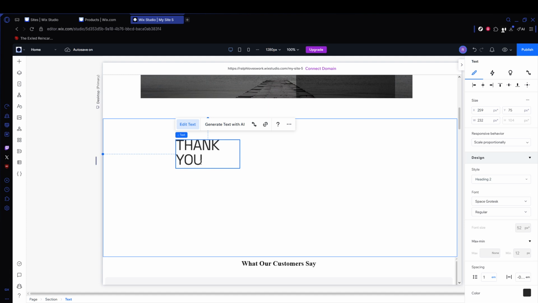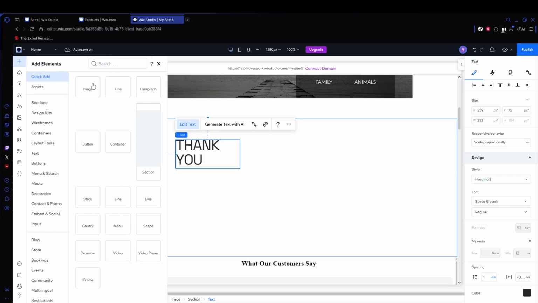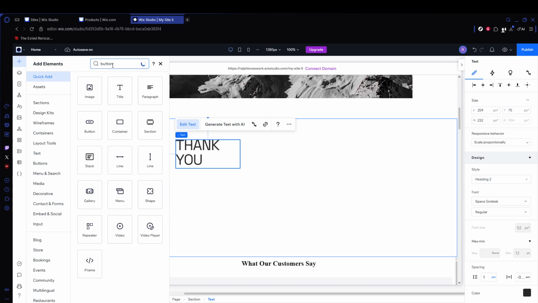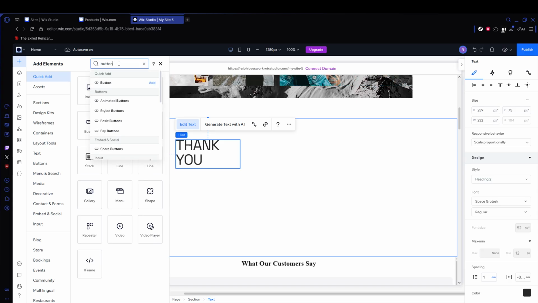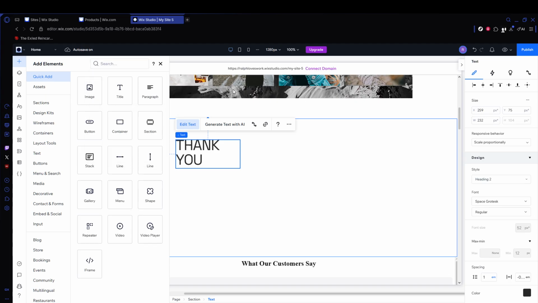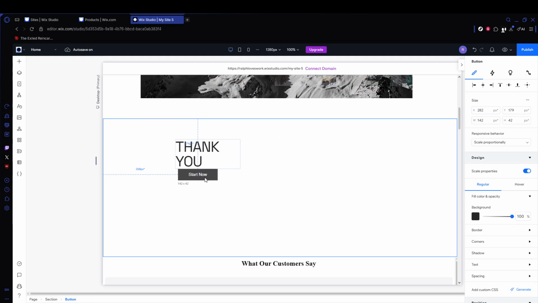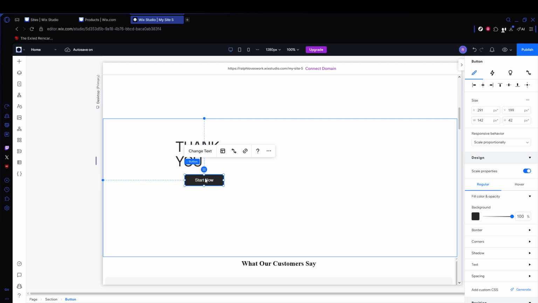With the file uploaded, link your button or text to the PDF. Click the button or highlight the text you want to turn into a link and then click the link icon that appears. In the link panel, choose Document or File or Upload Document depending on what you see. Select Choose a Document, pick the PDF you just uploaded from your library, and confirm by clicking Add, Select, or Add to Page. Your element is now set to open that exact PDF.